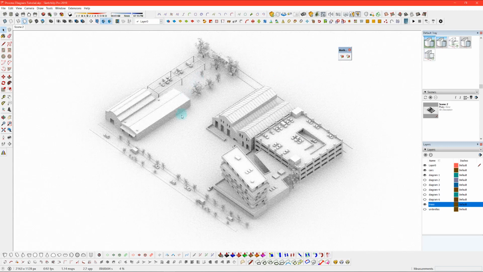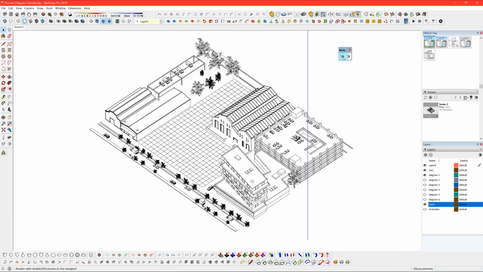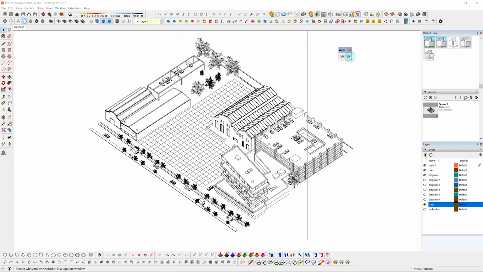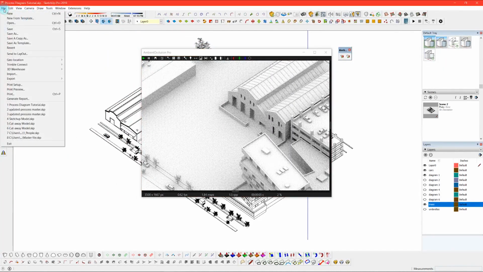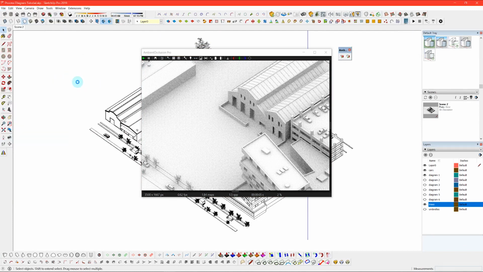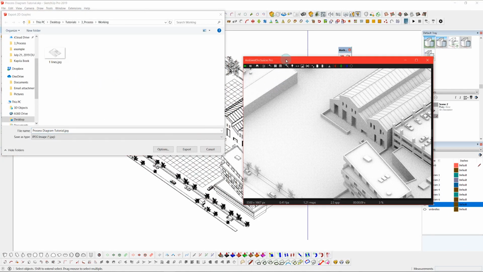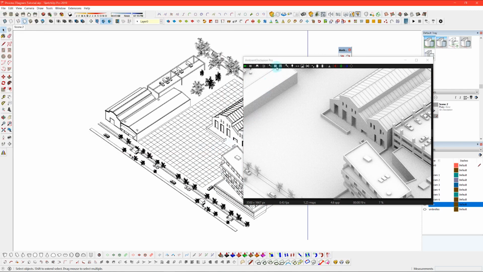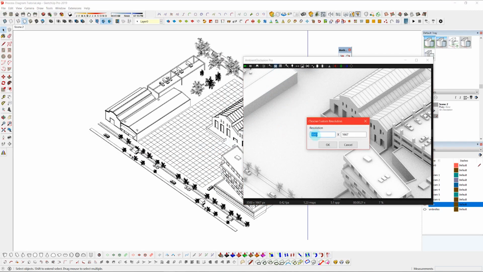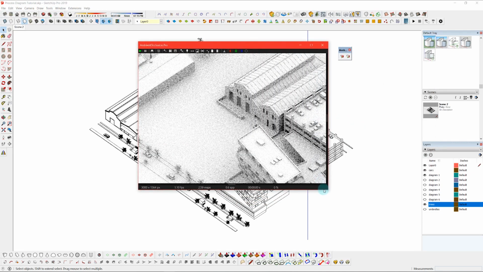So with this plugin, I can do just viewport rendering to make sure my settings are good. And then I'll click on the window render. Whenever I'm doing this, I want to make sure I'm exporting at the exact same quality as my line drawing. So I'll just go back into my export settings and take note of what the pixels are, or what the size of the image is, and I'll just insert that into my render view box. So now when I overlay this in Photoshop, they'll line up exactly and I won't have to scale anything.